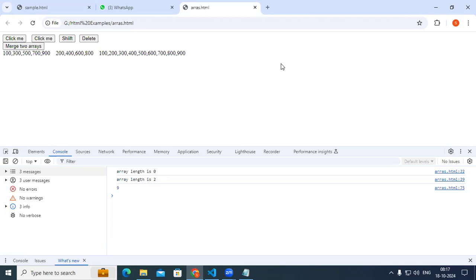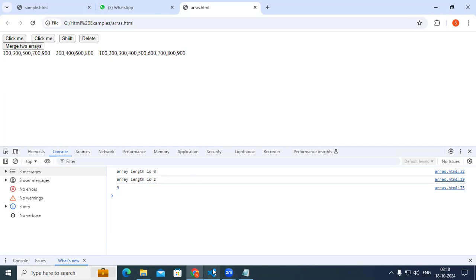Between 100 and 200, I want to add something like 120, 140, 160, 180. I would like to add in between these two things.